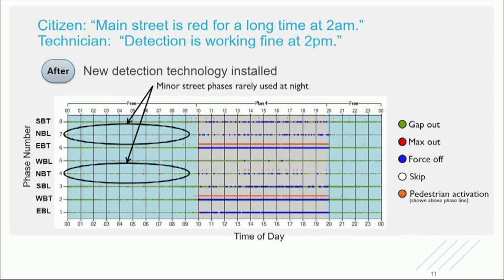And then afterwards, about a week later, you can see it fixed the problem. The other nice thing about this is the technician can make the change during the day and then pull the report from the next day and not have to go out at 2 o'clock in the morning to make sure things are working. So that saves a lot of time on the maintenance staff too. This would have been a very hard problem to catch without something like ATSPM to really visualize this.